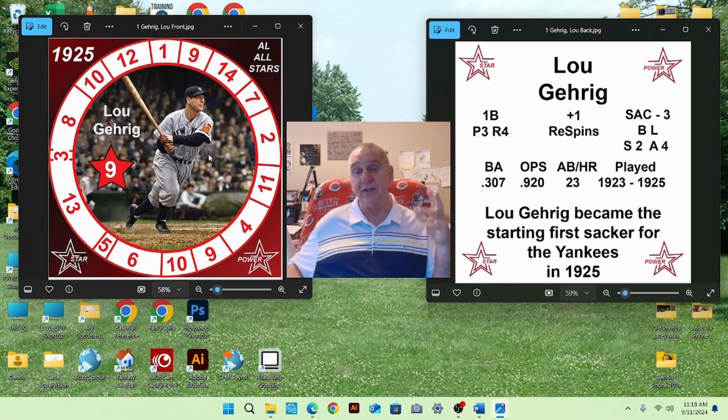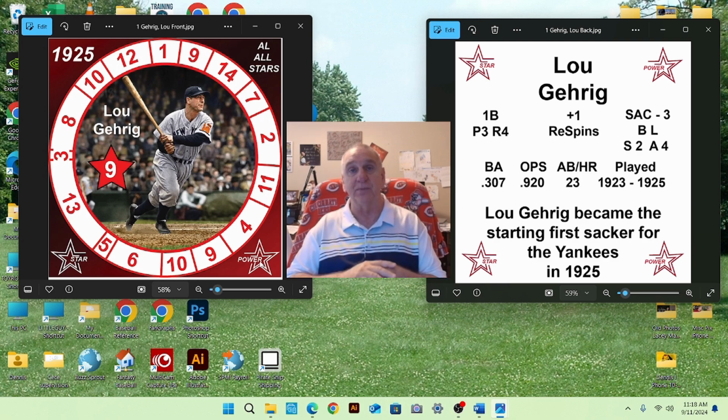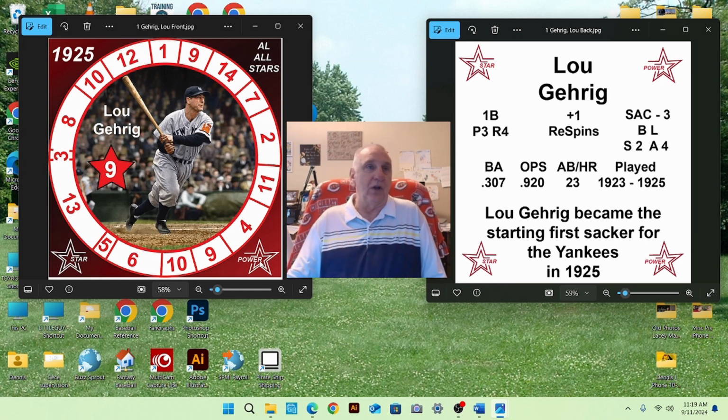By the way, this is the last set of cards that will not have the player's rating for fielding over here and his number of respins over here. This is the final set of cards made in the old traditional fashion. And I thought that was fitting that it was a 100 years into the 2025 game. So let's just talk about the selection process. How did we pick Lou?